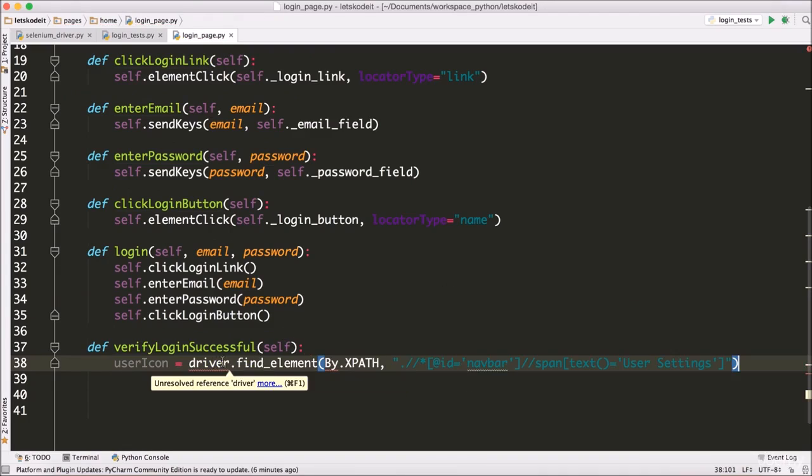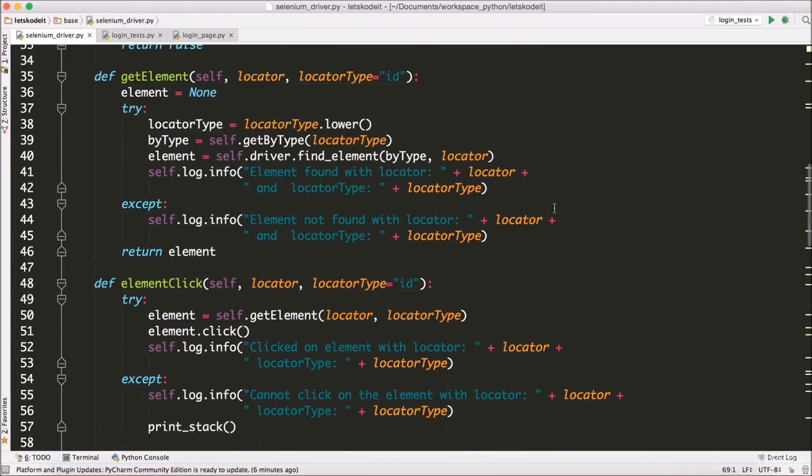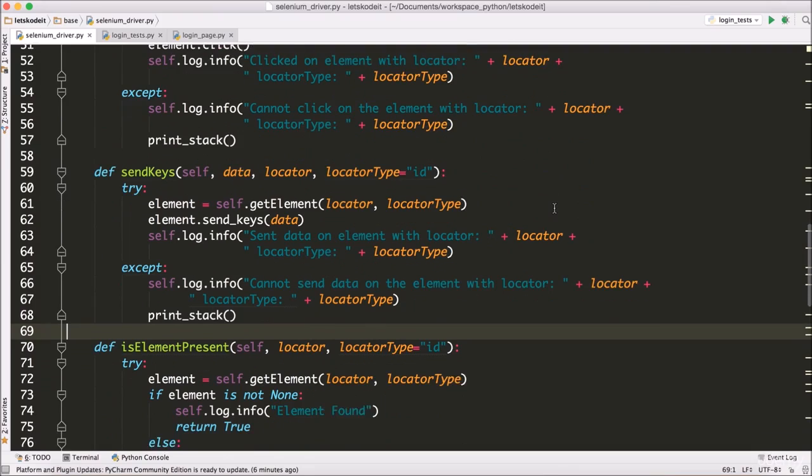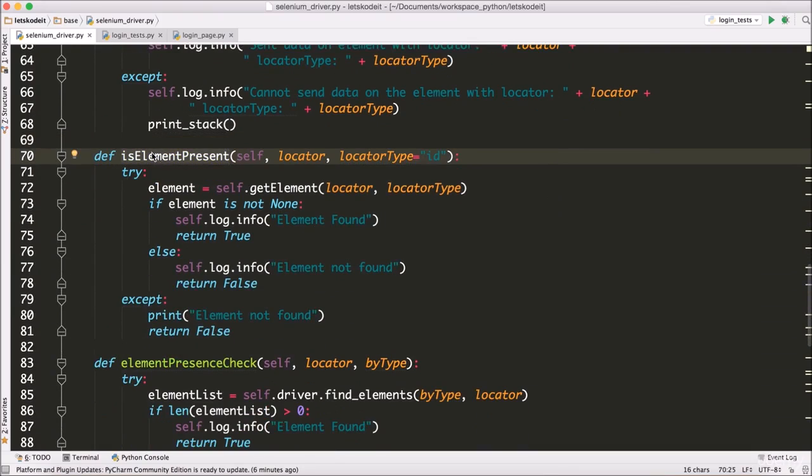Now it's there, but do we really want to use driver.find_element and all these things here? No, a big no. How do we do that? We go to our Selenium driver and check if we have a utility method. We have get element, element click, send keys, and there we go, a method which says is element present. We're simply going to use this method.